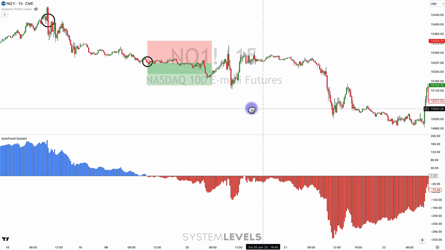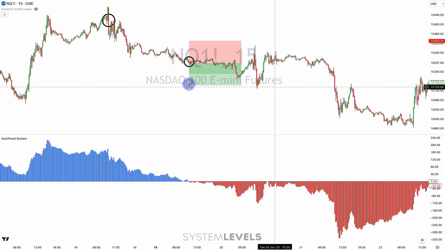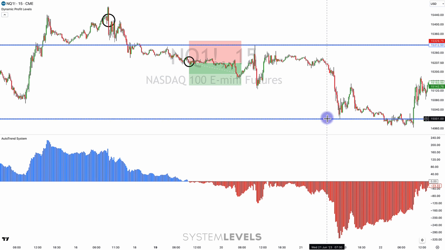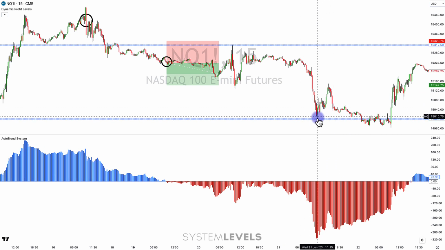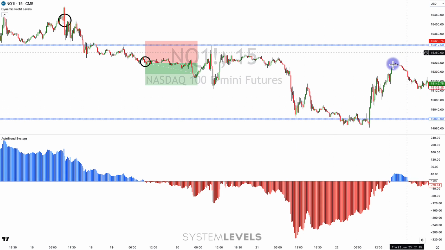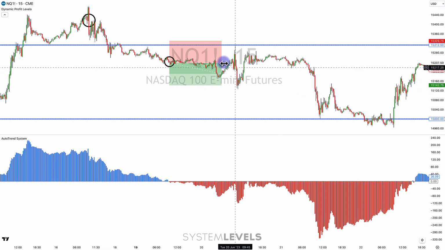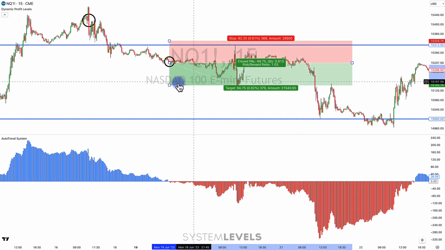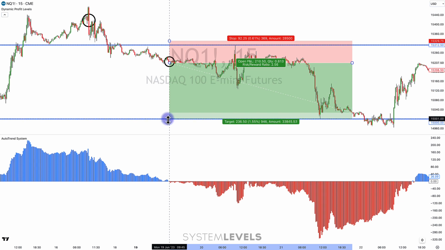And our target for this trade would need to be a dynamic profit level. So if I go ahead and enable that, you can see that the dynamic profit levels are plotted on the chart. These lines are plotted automatically, so the system automatically finds those as strong support and resistance levels. And you can see price perfectly bounced off of that a couple of times before going higher. So our risk reward on this trade would need to be something like 2.5. You can see here the risk reward is something like 2.5. So we're risking, let's say, $100 to make $250.